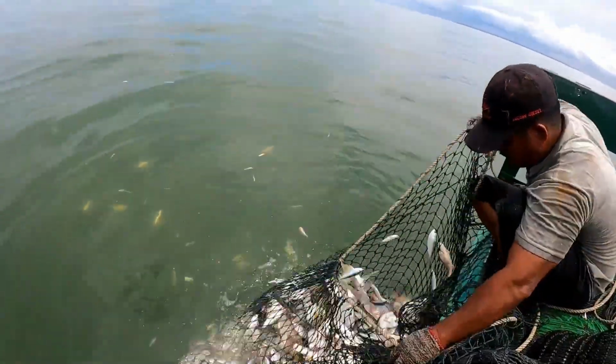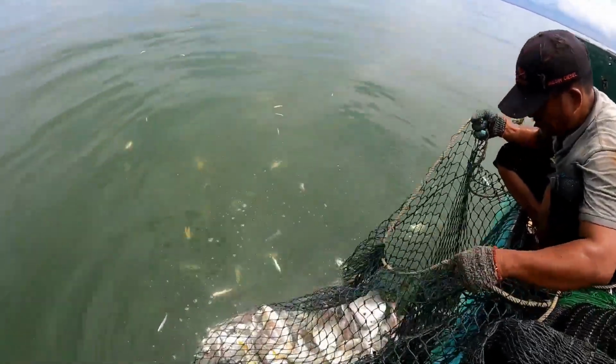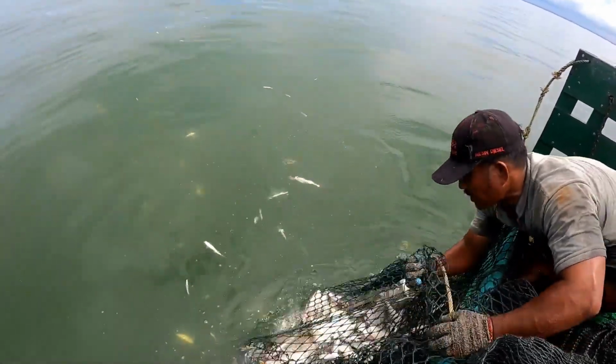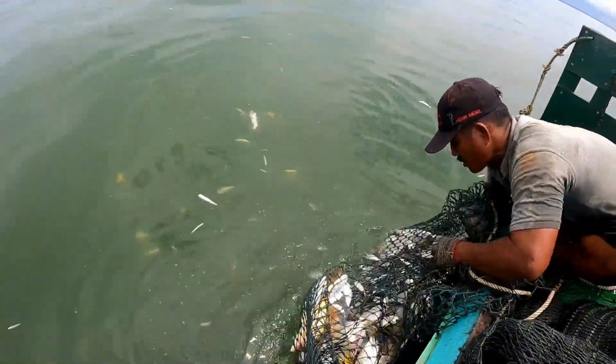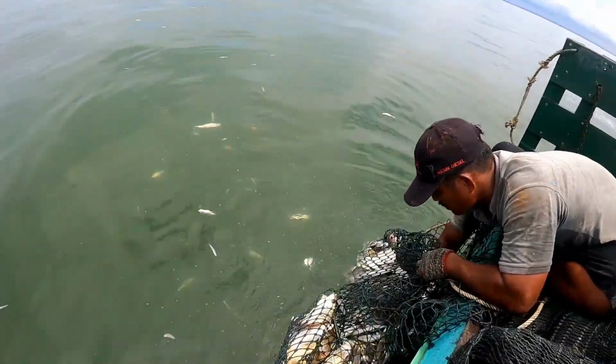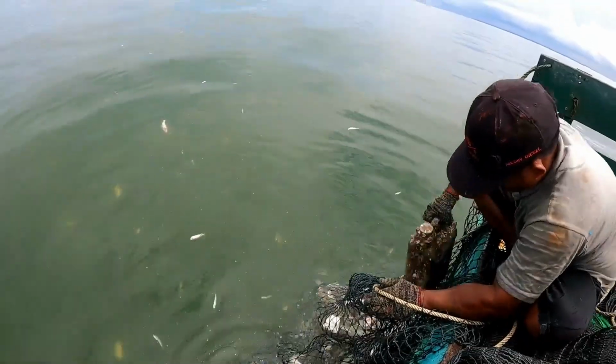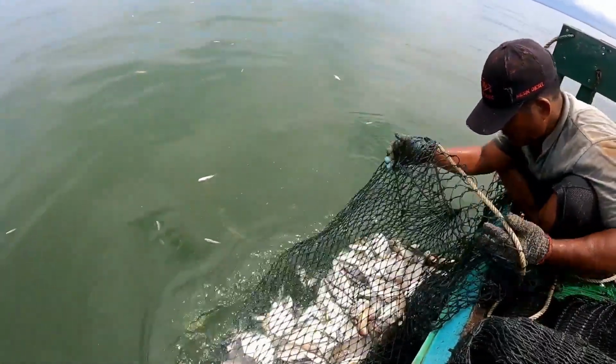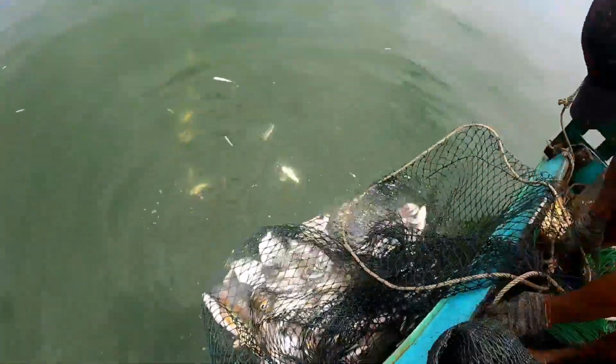Pollution. The use of plastics in catching and preserving seafood can pollute the marine environment. Plastic waste can harm wildlife and pollute seawater. Habitat impacts. Unsustainable fishing methods, such as large-scale nets, can damage marine habitats, leading to the loss of important habitats such as coral reefs and breeding grounds.